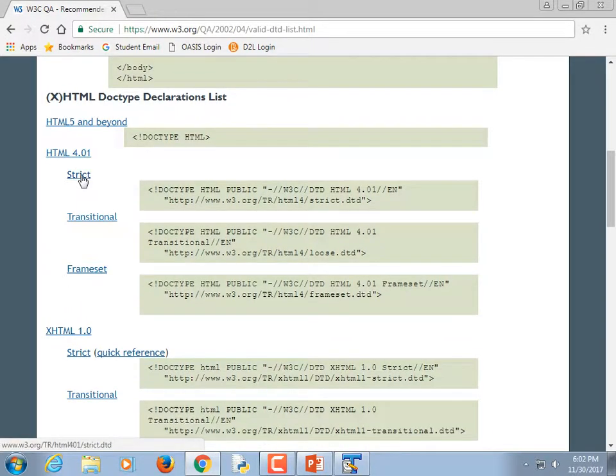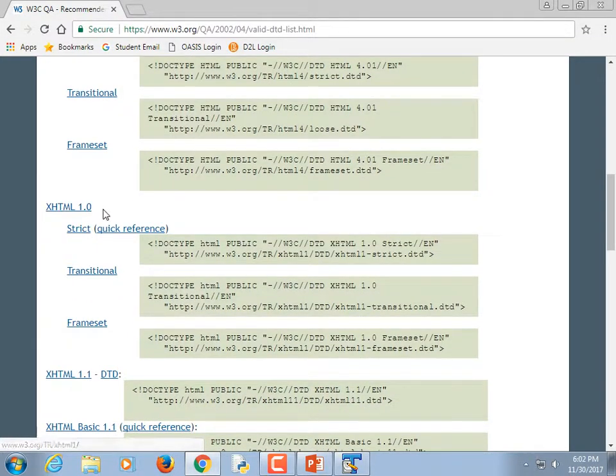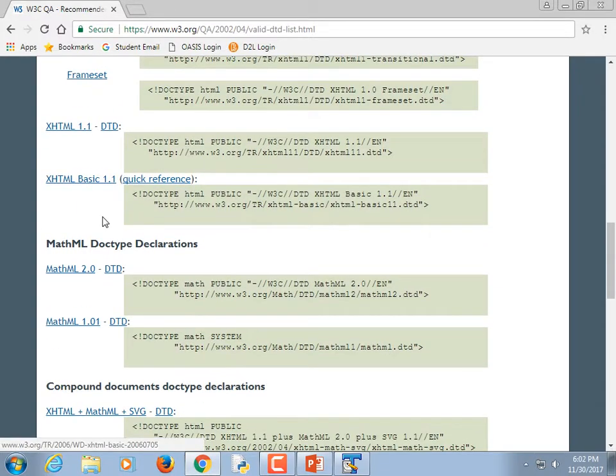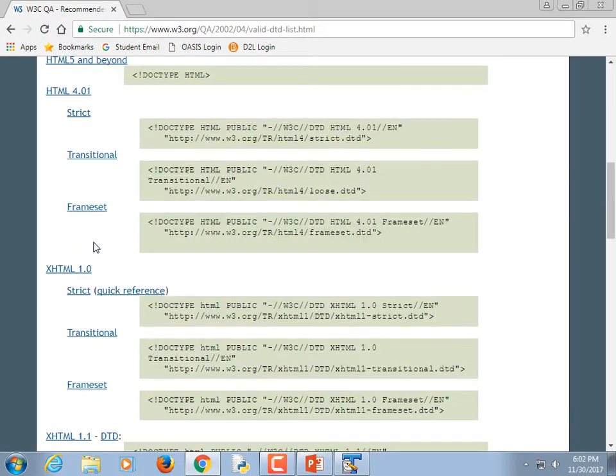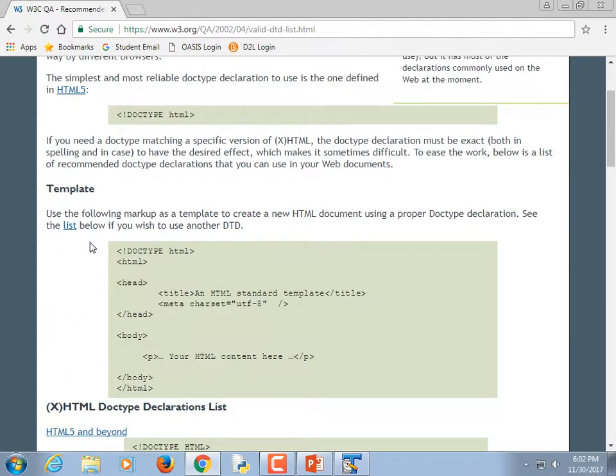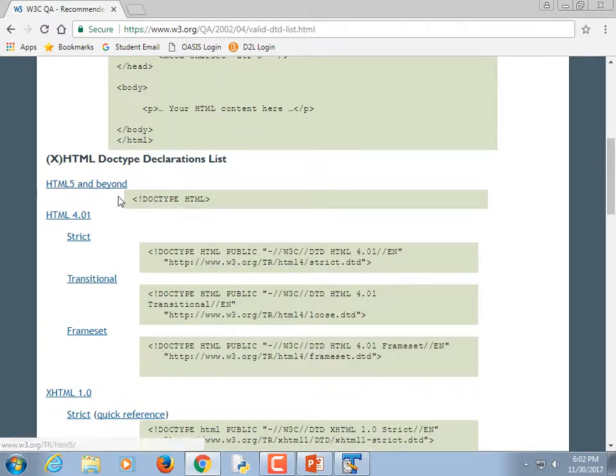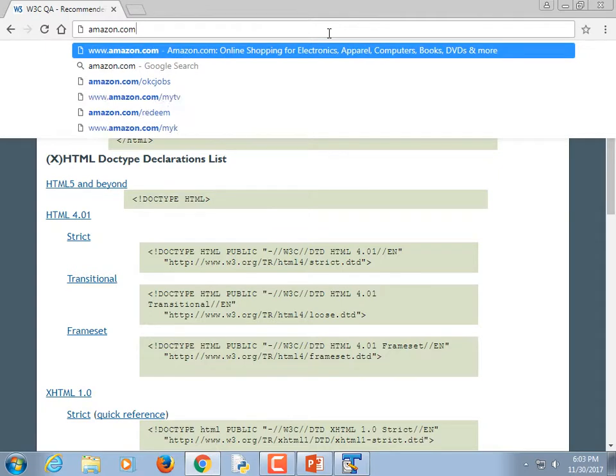HTML4, HTML5, strict HTML, transitional, frameset, XHTML. Yeah. So there are a lot of different doc types, but pretty much everything you see is going to be HTML4 or HTML5. HTML5 added a whole bunch of things to make web applications more possible, more graphical. Let's go see what doc type Amazon is using. Amazon.com.